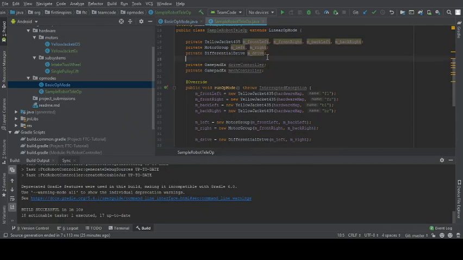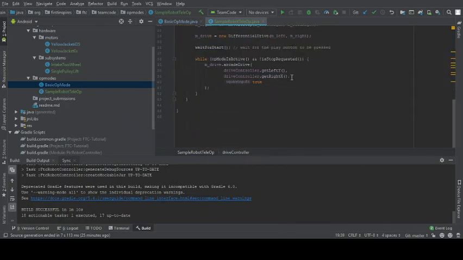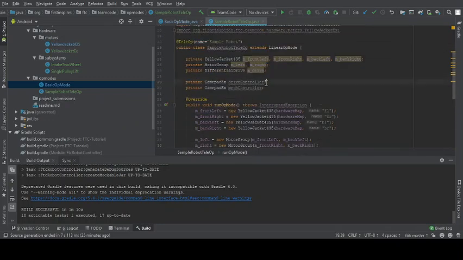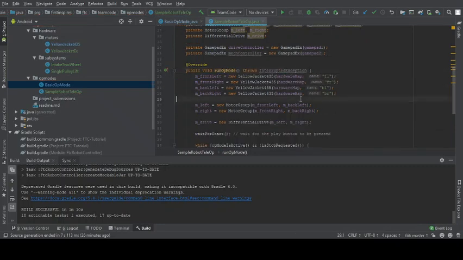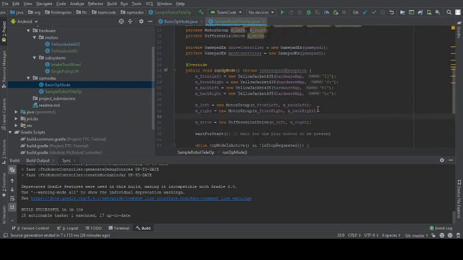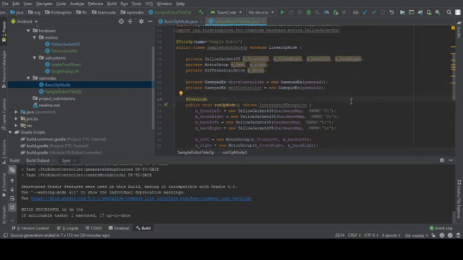So then now what we want to do is we have to define the drive controller. There we go.